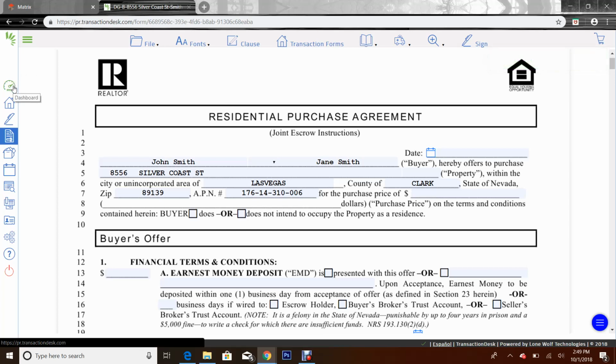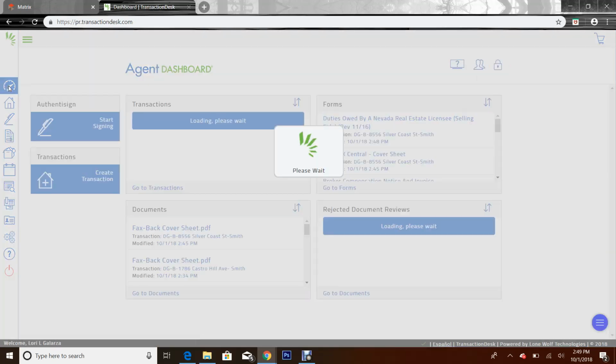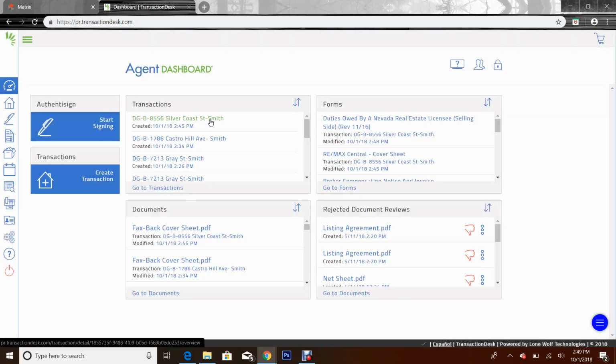And from here, if you want to eventually sign the contract, there will be a different video on how to sign contracts in transactions. But what we're going to do, because it's all saved, we're going to go back to the dashboard, and we're going to see here in transactions that the transaction is here, and that is all for the transaction. Thank you for watching. This is the first step to creating a transaction for a buyer. There will be other videos for creating transactions for a seller and for signing the contracts within the transactions.